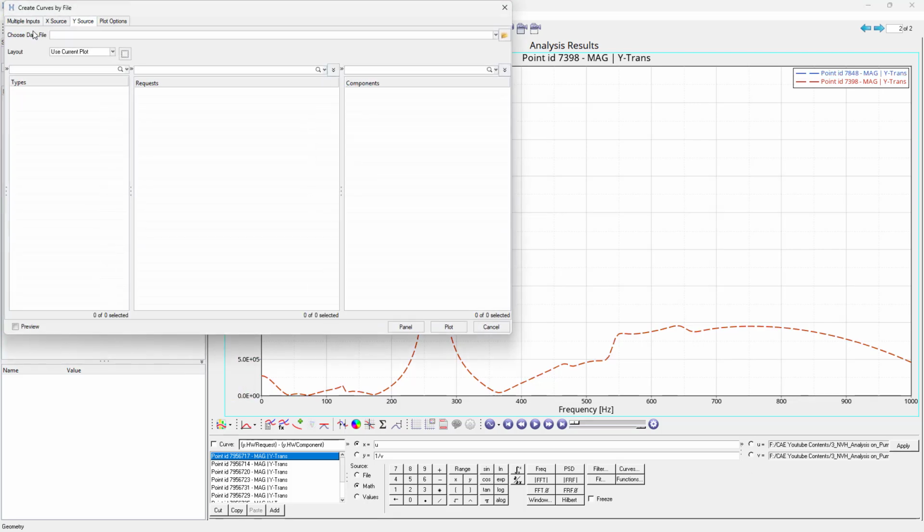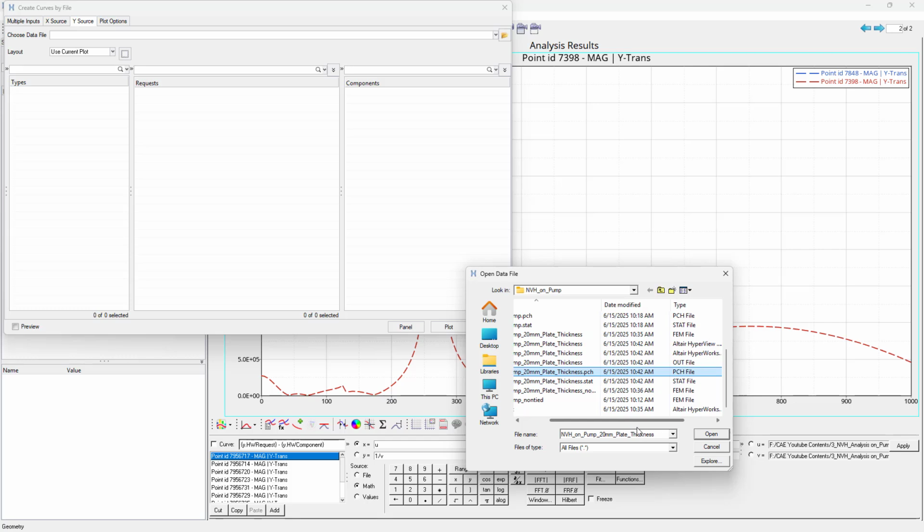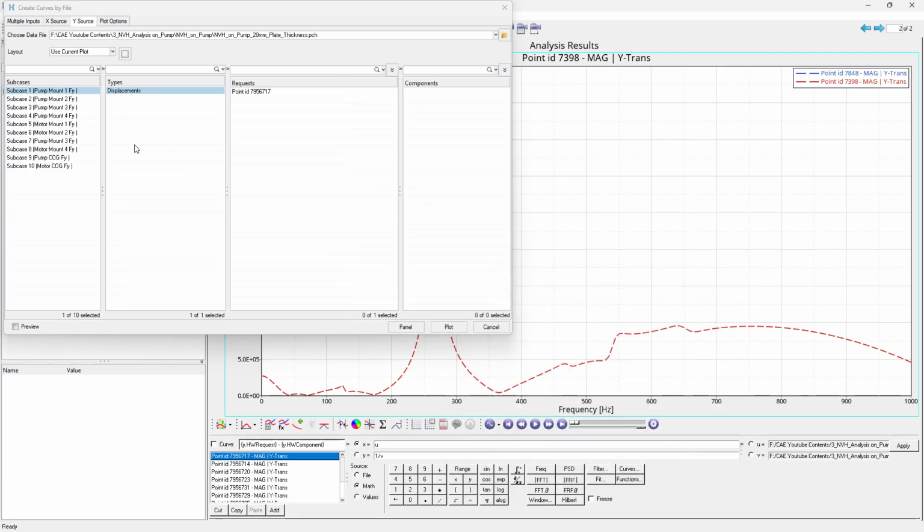You can just go to File, Open. Yeah, 20 mm PCH. You could see NVH on 20 mm plate PCH. Just open this. You could see all 10 subcases. So just plot all the plots.